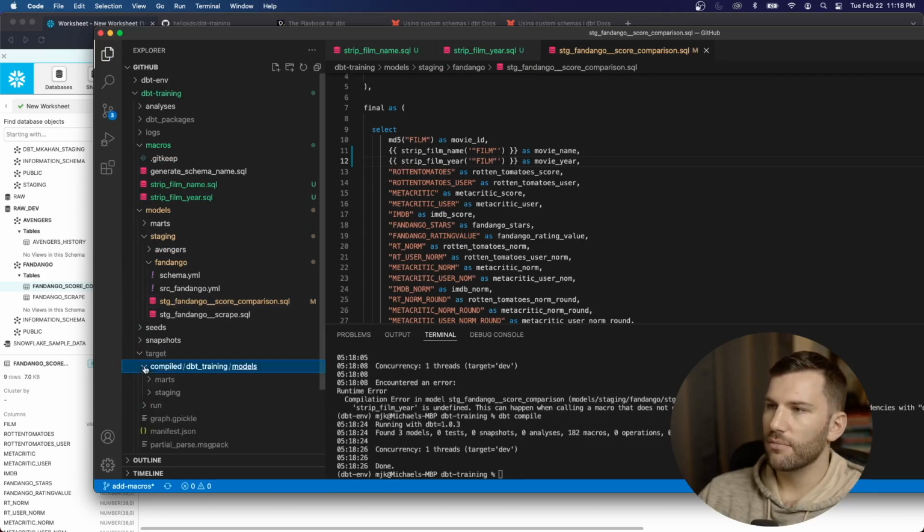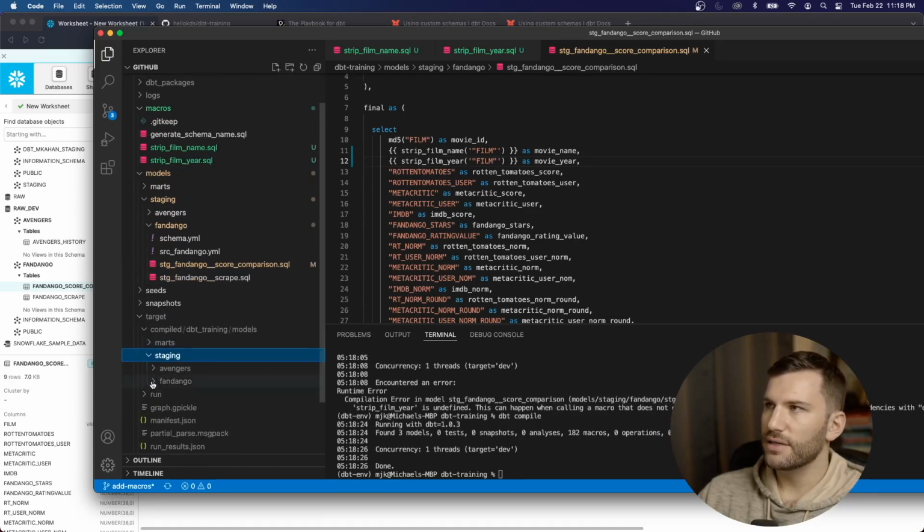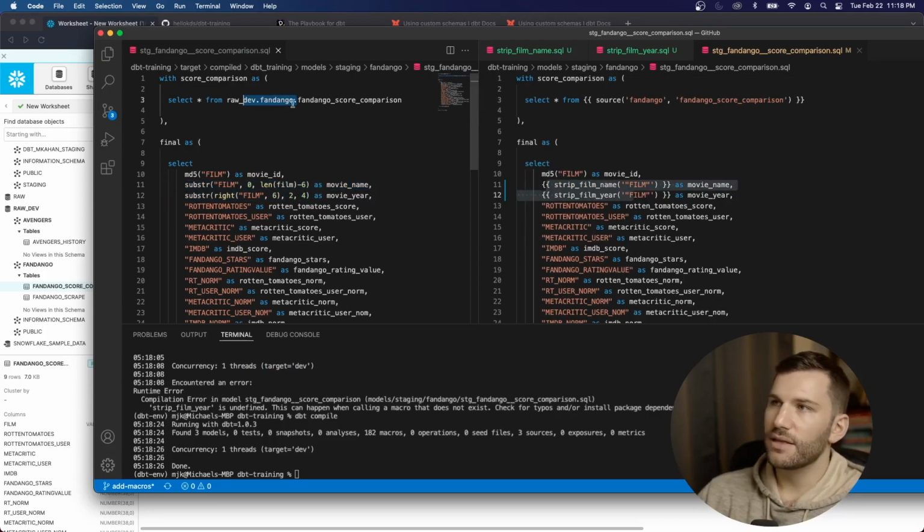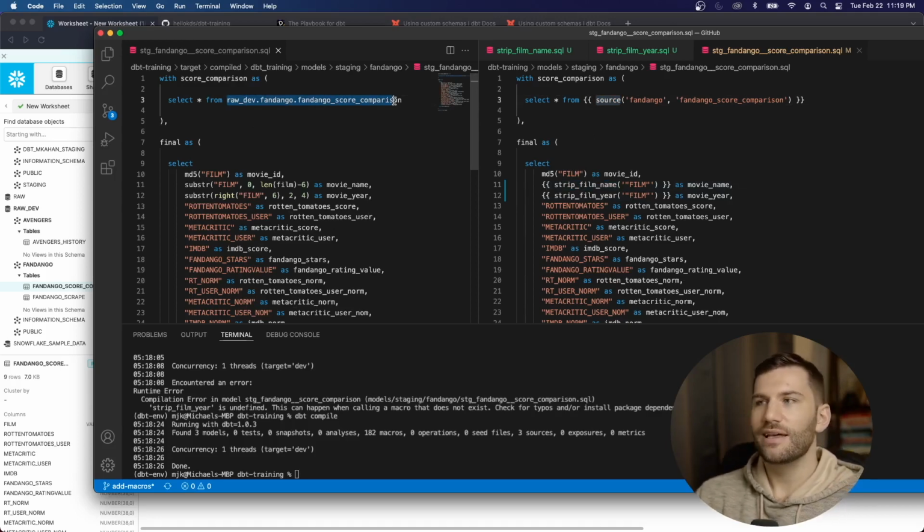Okay, target compiled. Let's find this one here. And here we can see it replaced it in place of this. That's what's happening when it compiles. This gets compiled as well up here. So you can think of this, it's very similar. It's the same thing. They're both technically macros and they're just compiling. dbt, just to keep driving this home, dbt is going to compile things and send it to your server to run. And that's what's happening here.